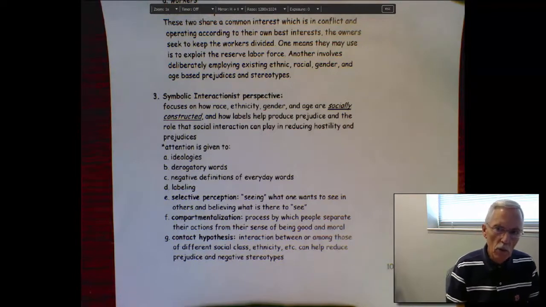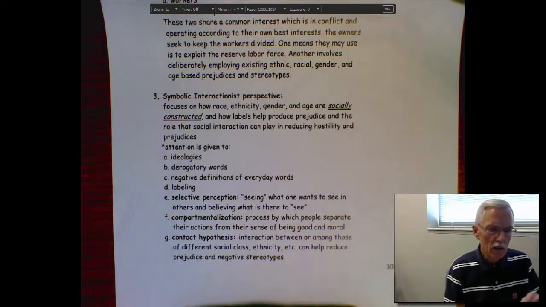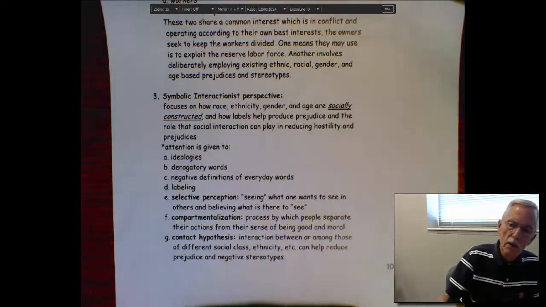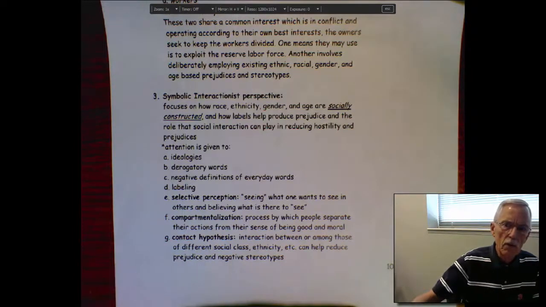Now, by way of approach, we'll focus on some key aspects associated with this model. You can find these on pages 10 and 11 in your second study guide. There's also good information in chapter 9 in the textbook. But let's take a look at some of the elements that are involved here.